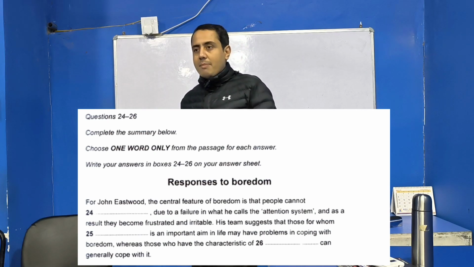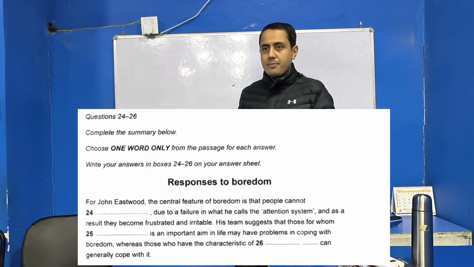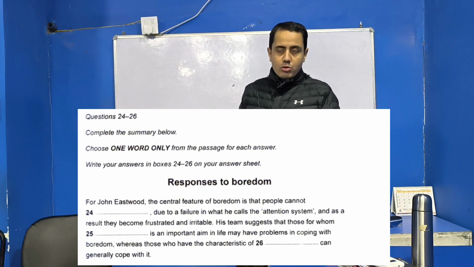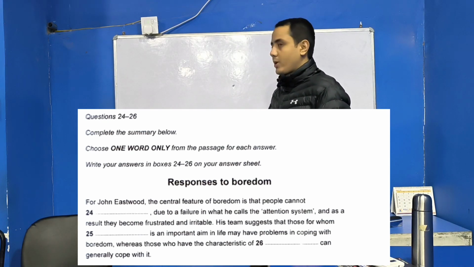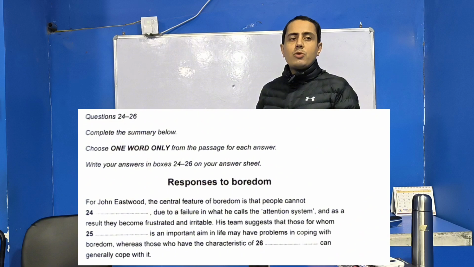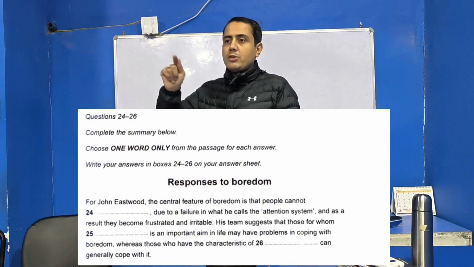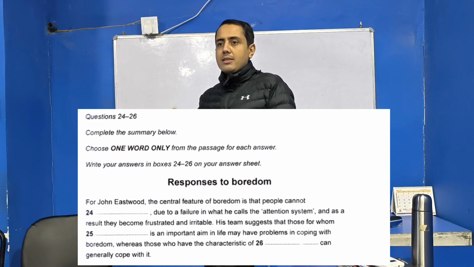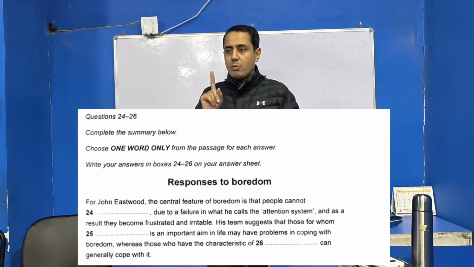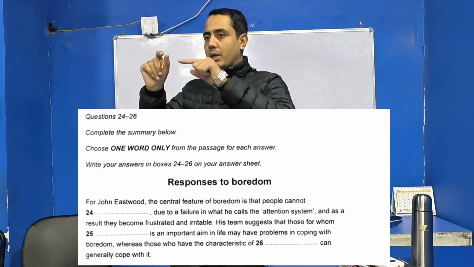Why that matters is, if the answers don't come serially in the text, you don't know which you are going to find first. So there are 3 questions, 24, 25, and 26. You might find number 26 first in the text and 24 last. You don't know which you will find first. The difference is important because if the answers come serially, you just need to focus on one question at one time. Focus on number 24, and wherever you find number 24, 25 will be below that.